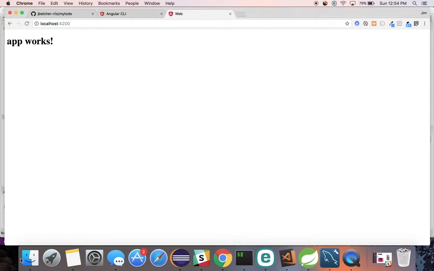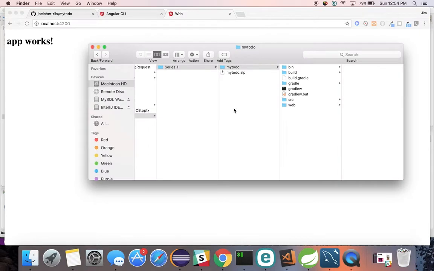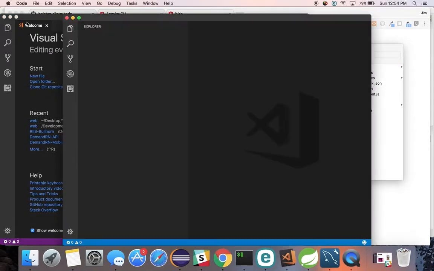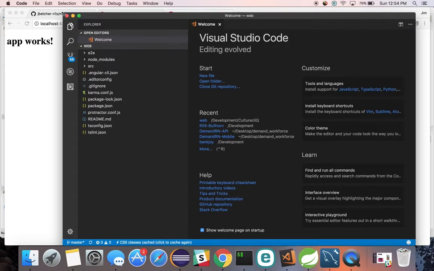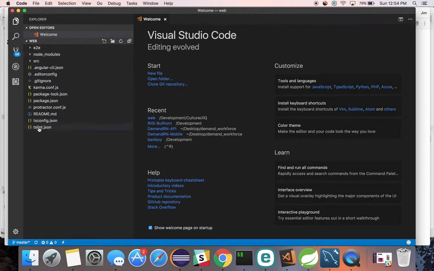So I'm going to go ahead and put this into my Visual Studio Code editor. It's my preferred IDE for front-end applications. So let me give you a brief view of the file structure here. At the root, you can see basically a lot of setup files. You've got the package.json, your karma conf, and then it comes with this Angular CLI JSON, which we're going to manipulate here in a second. It also comes with this protractor conf for, once again, your end-to-end testing.